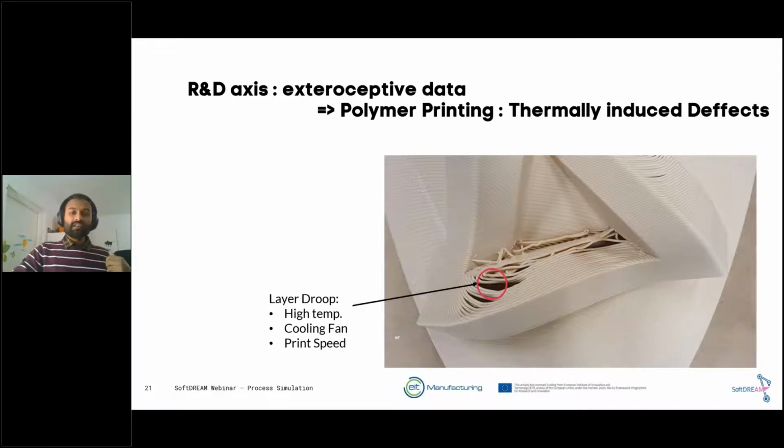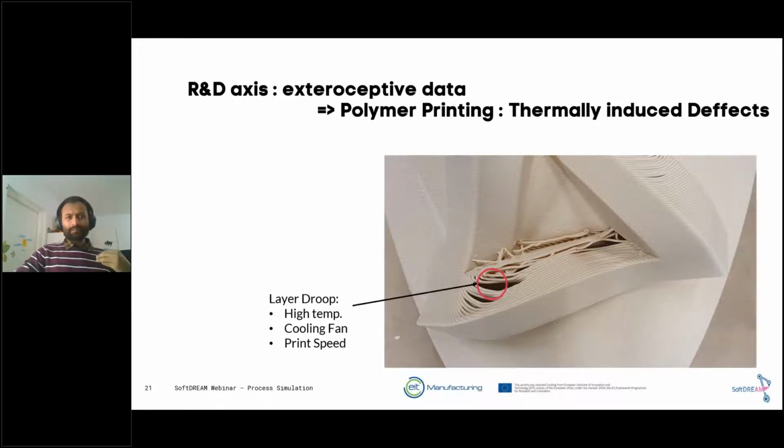For this, when it reaches certain areas, you need to control the temperature. For example, if you make it too low, then you'll have a problem sticking to the next layer. So you cannot make it so low. At the same time, if you make it too high, then you'll have this drooping issue because the cooling fan cannot cool the layers so that they stay in air. So that's another problem. And another way is to print at a slow speed.